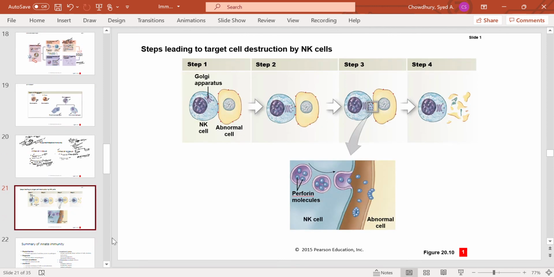Okay. Here you see I already explained how the cytotoxic T cells or natural killer cells work. So this is the cytotoxic cell, and this is the bacteria or abnormal cell like a cancer cell or tumor cell. You see when they come close to each other, the cytotoxic T cell or natural killer cell will release perforins. So you see perforin molecules will be released and will get attached to the membrane to make holes or pores. So granzymes will enter and destroy them.